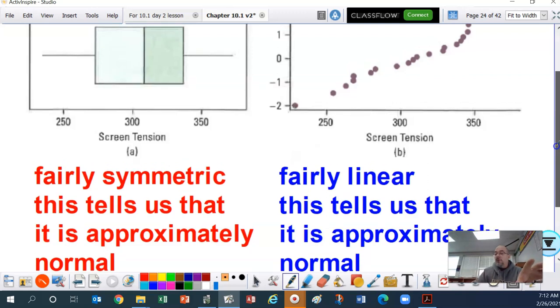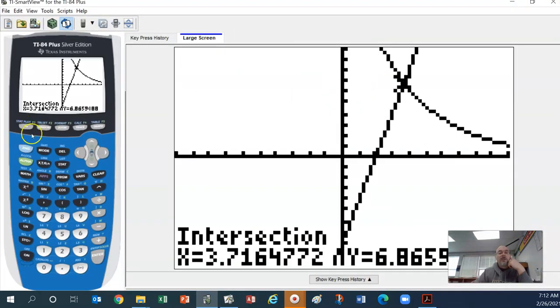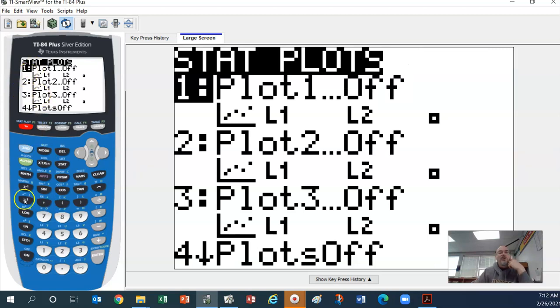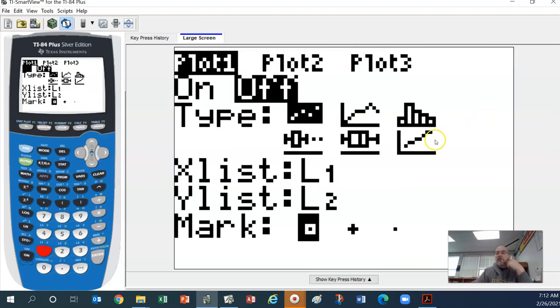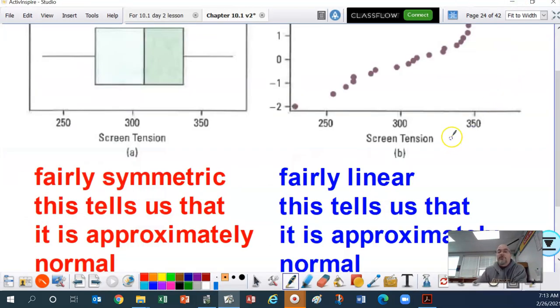Okay, or you could do the probability plot. Remember on your calculator, ladies and gentlemen, when you go and pick, remember the sixth one. Let me just go down. So there's your scatter plot, and so on. There's your box and whisker plot. Remember to always pick the first one because it shows outliers, which we will need to review before the AP test. And then that sixth one, right here, that's your normal probability plot. Go back to chapter 2 and review that if you need to.